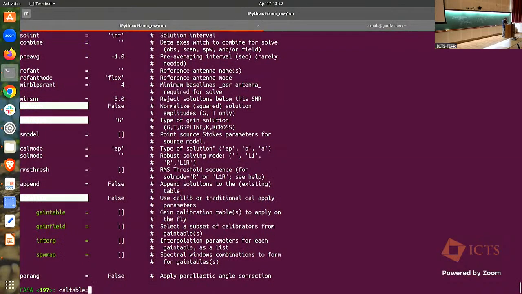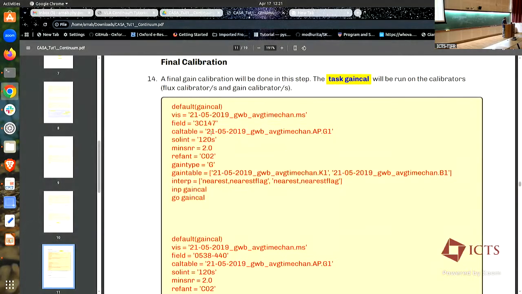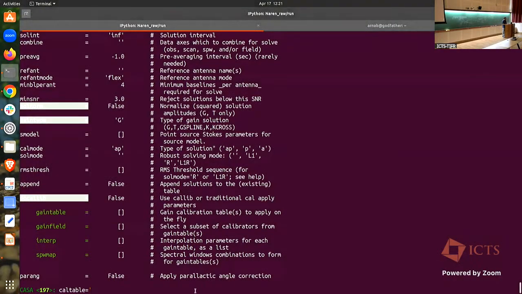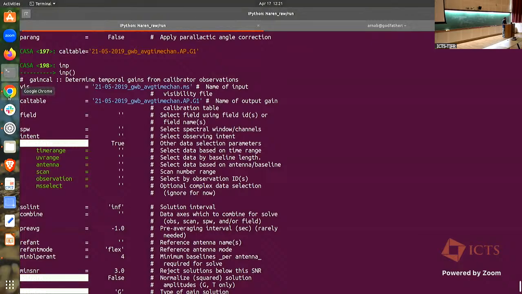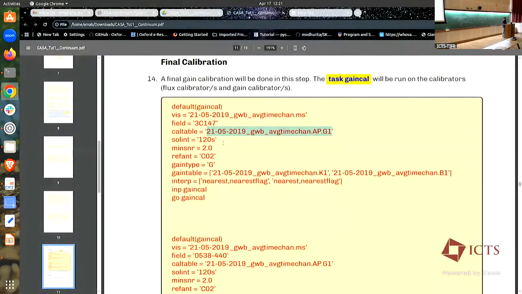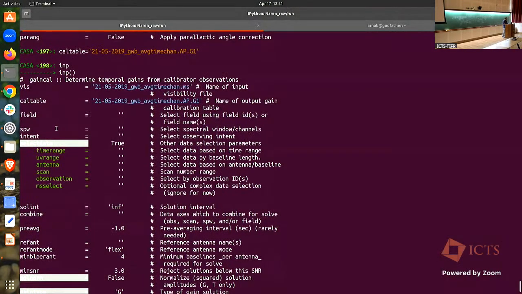Then you mention a calibration table here, which I'm keeping the same as they mentioned here. Then you also mention the field. So far you are only calibrating based on the flux calibrator.